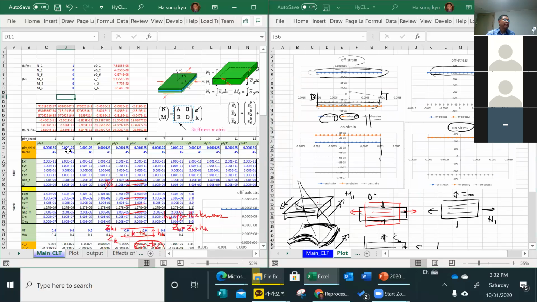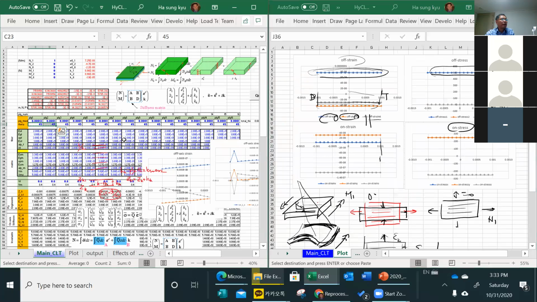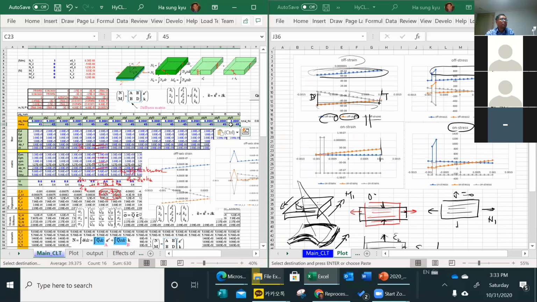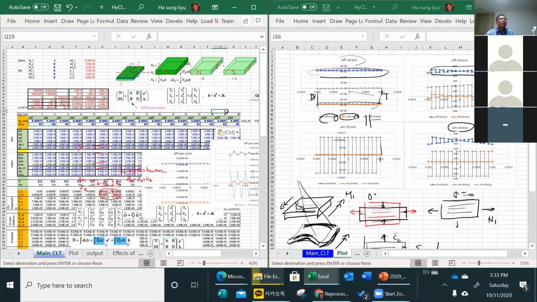Now, what if we apply plus 45 and minus 45 and so on? Just repeat plus 45 and minus 45, just alternating. Sorry, it's a little dirty here. The strain-wise now, plus minus and so on.